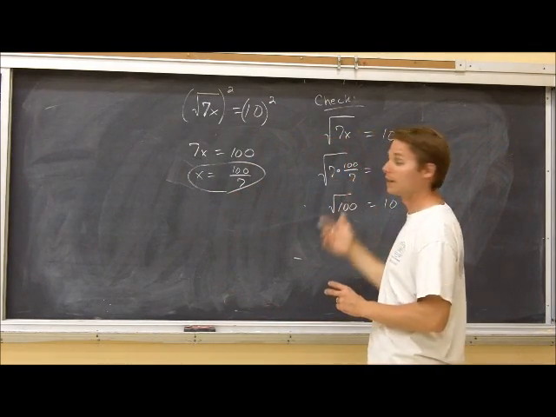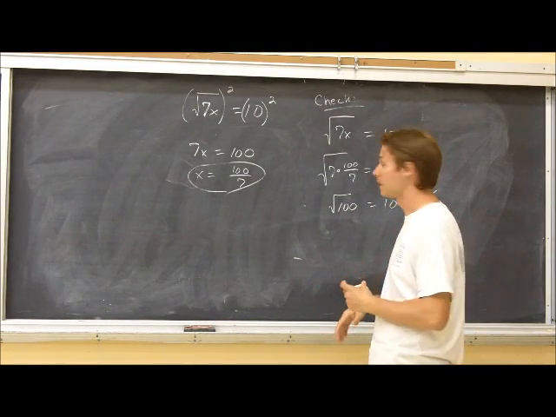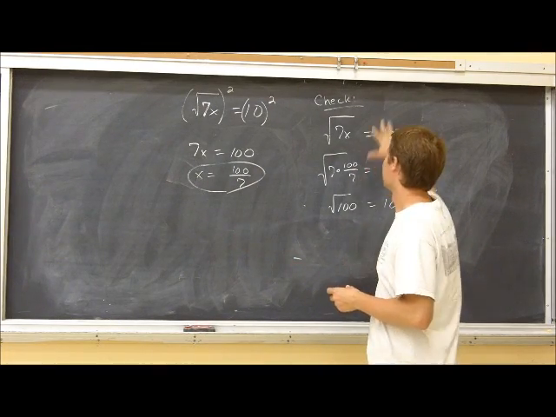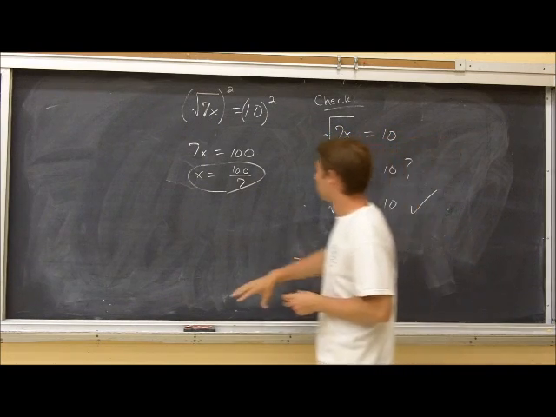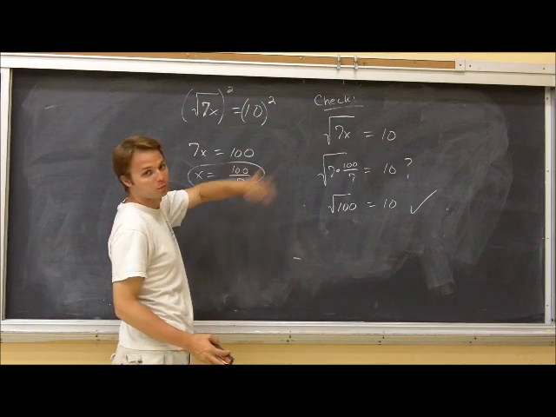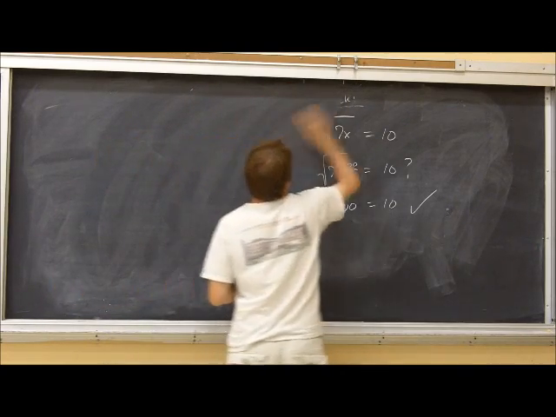If we go through and check and end up getting an answer that doesn't work, like taking the square root of a negative or something like that, then we're just going to kick that answer out if it doesn't work in our equation. So we'll keep the ones that do work, and anything that doesn't satisfy the equation, we'll just boot it out and say that was an extraneous answer that we got.